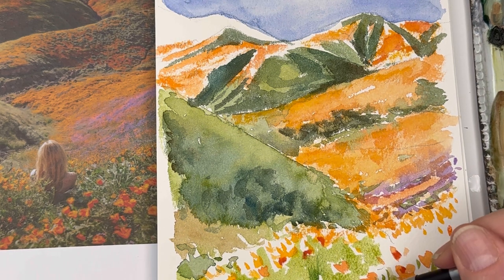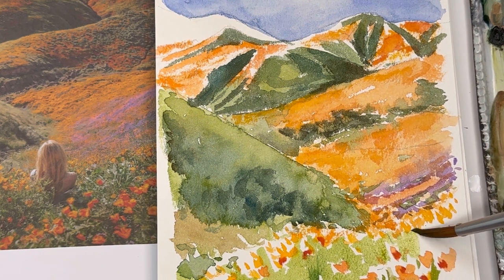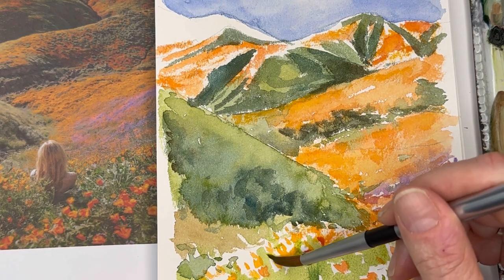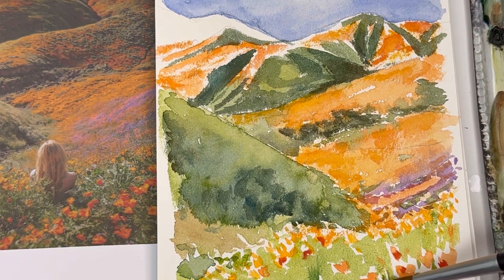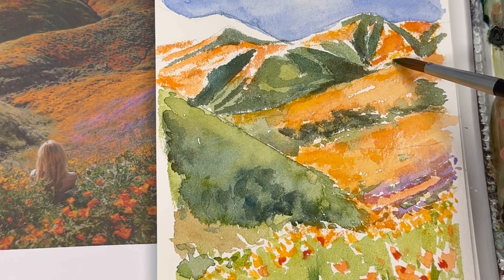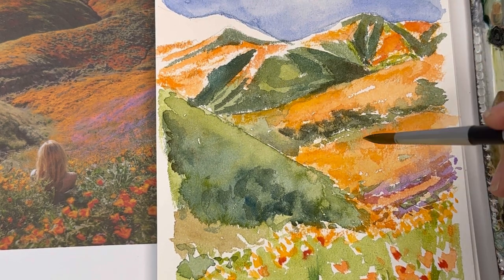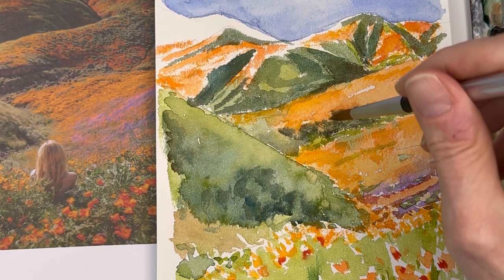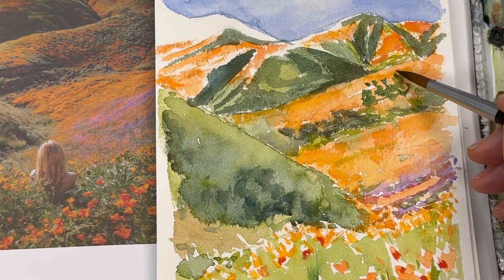Going around the little blooms — you would do the blooms first. That's how you don't get this ugly muddy mess. Then you just tap in between and leave some white spaces. The key is to leave some white spaces, get those blooms in, and then tap in. Sometimes you can go over it with really thick paint but sometimes you don't. I'm going to add some light greens in here really quickly. Squint your eye — you can see some of the greens happening all around.